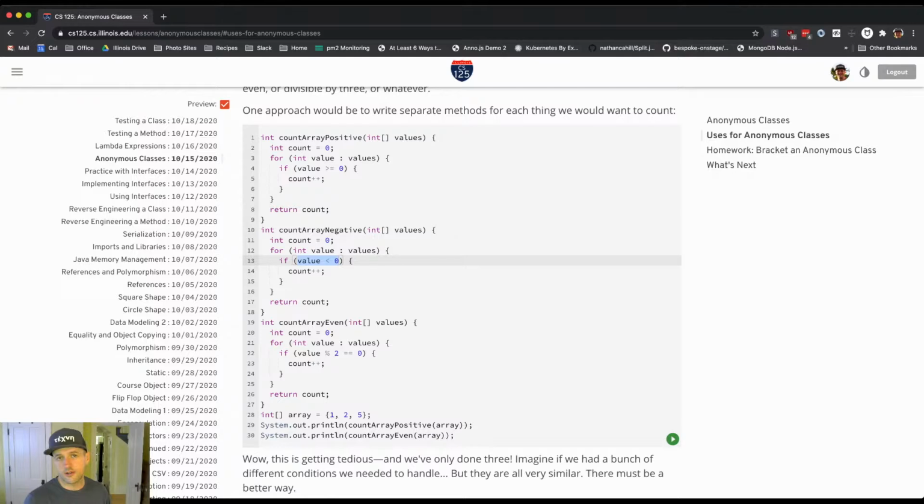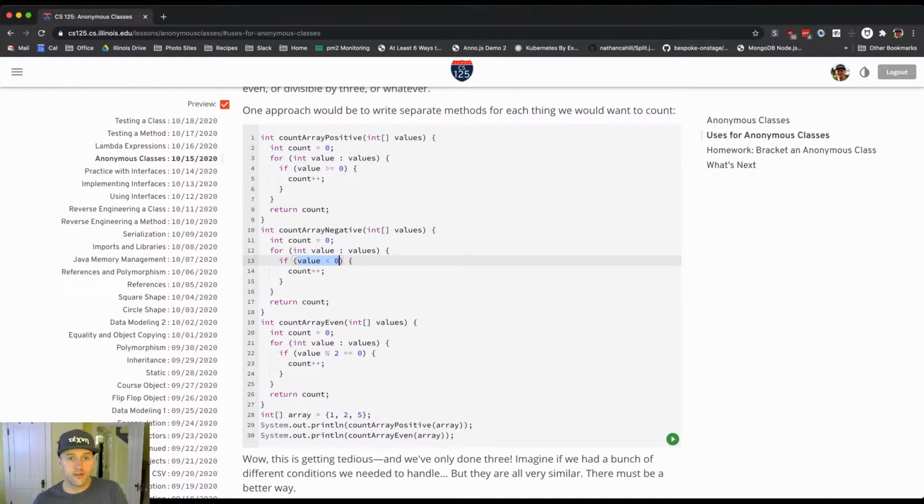There's kind of like the structure that we use to go through an array and count values, and then there's the thing that we're counting, right? There's some logic that we apply, so you can almost think of it as a method, right? And I actually think it's a good way to think about it. There's a method that we're applying to each value. That method should return true or false. And if it's true, we count it.